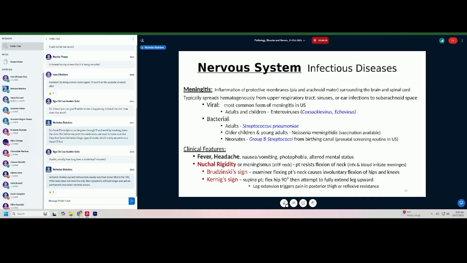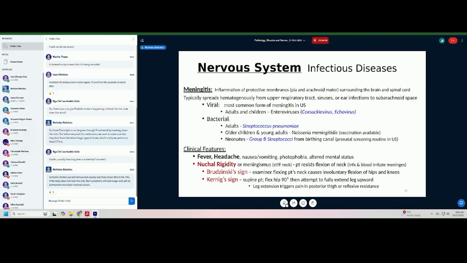Bacteria. So we typically break these down into age groups or typical patterns involving adults versus younger children and young adults versus kids. So adults, most of the time, we're thinking Streptococcus pneumoniae. For children and young adults, this is Neisseria meningitidis, and there's vaccines for this one. We can prevent this. It's very common for colleges to require young adults to get this vaccine before they go to college because that risk is so high with these folks, because they're in such close proximity with one another.